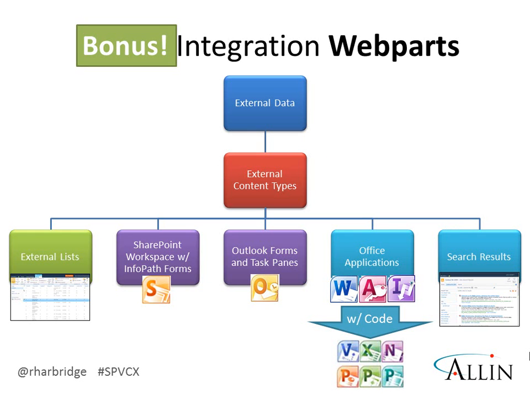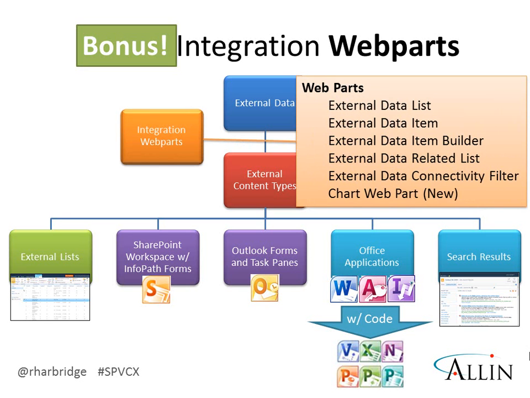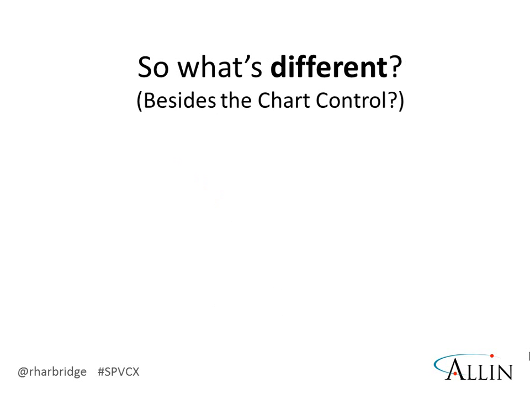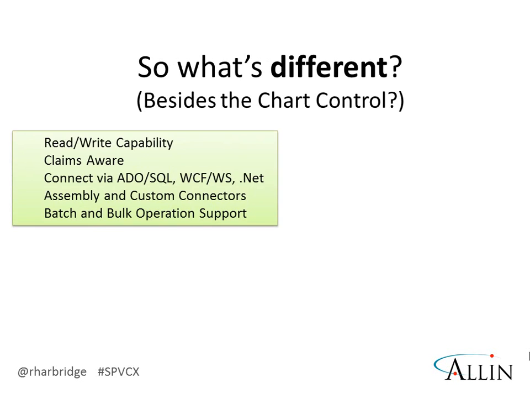There's also a bonus, because I love bonuses, and that is that web parts also exist. There are 5 web parts that existed in SharePoint 2007, and they still exist in SharePoint 2010. And then, of course, there's the chart web part, which is new, and it allows us to connect to data and render it in charts. Okay, what about those 5 web parts? Didn't those work with the BDC in SharePoint 2007? For those who are really keen and have done this, they do work. The only difference is that now they have read-write capability.